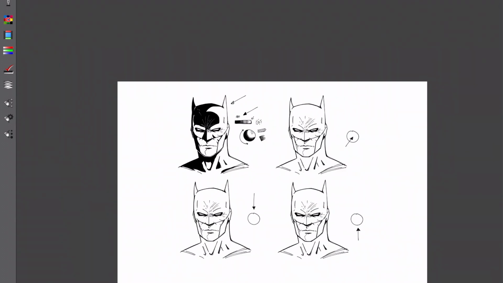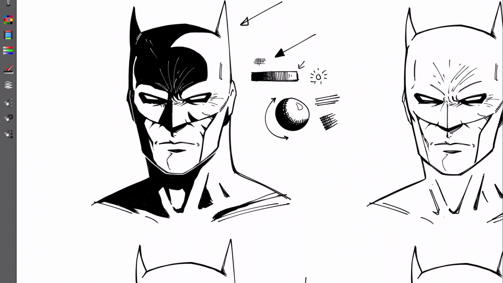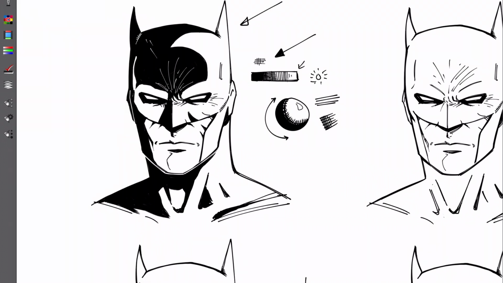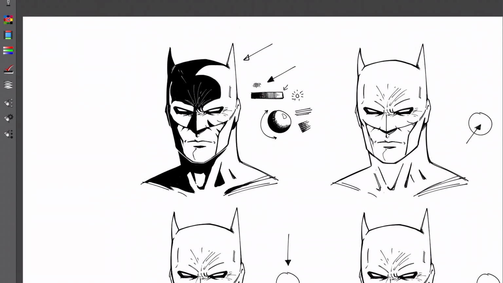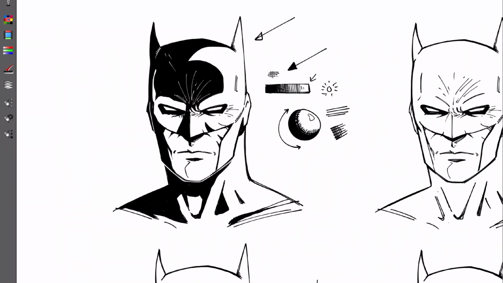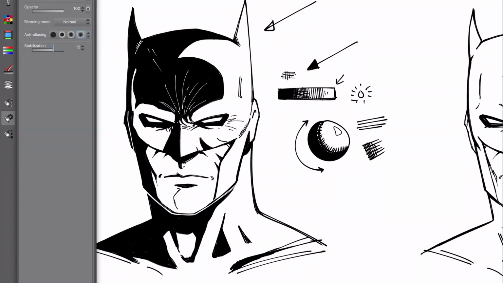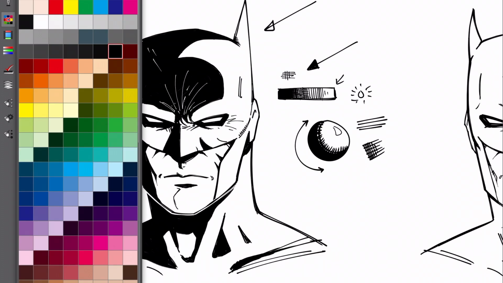Okay. So now that we have that, and we pretty much have all our deep shadows dropped in, we are going to start in with rendering. So, like I said before, rendering style is very much personal preference a lot of the time.